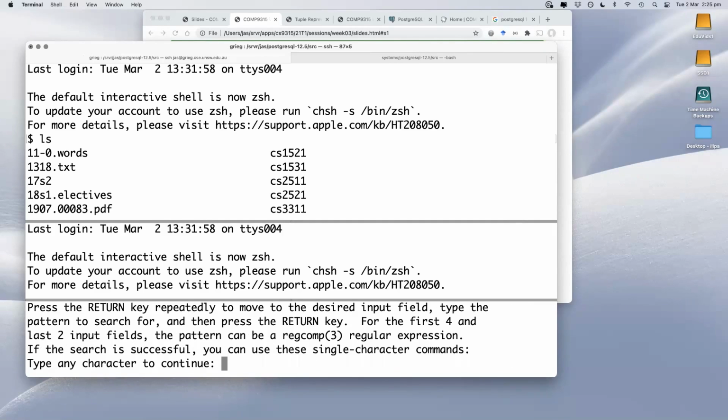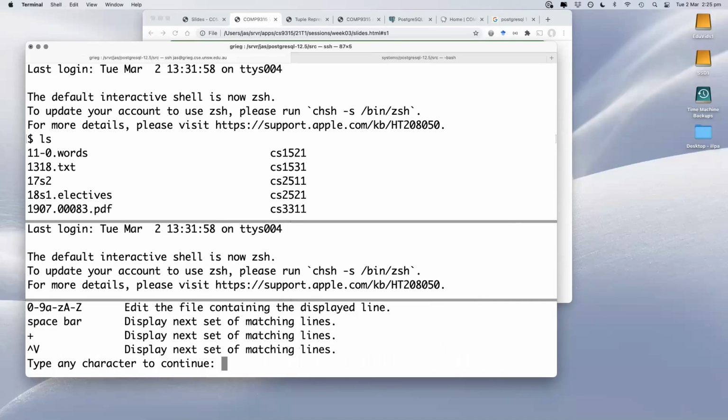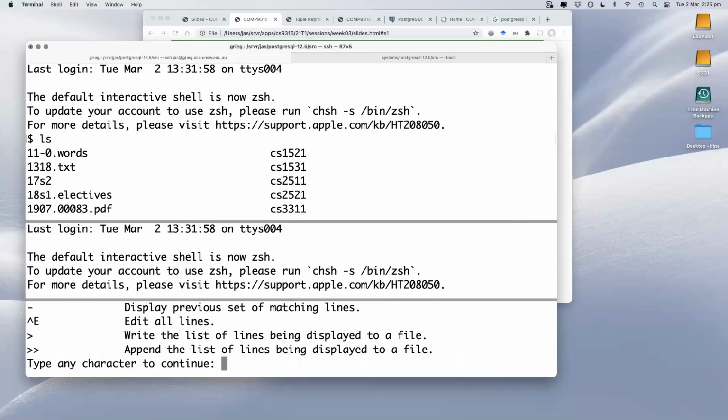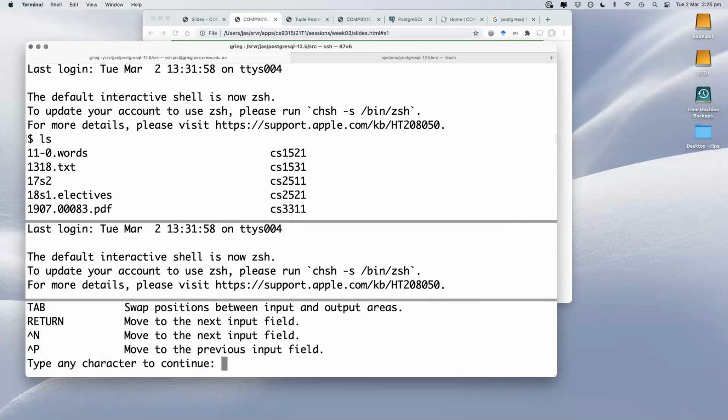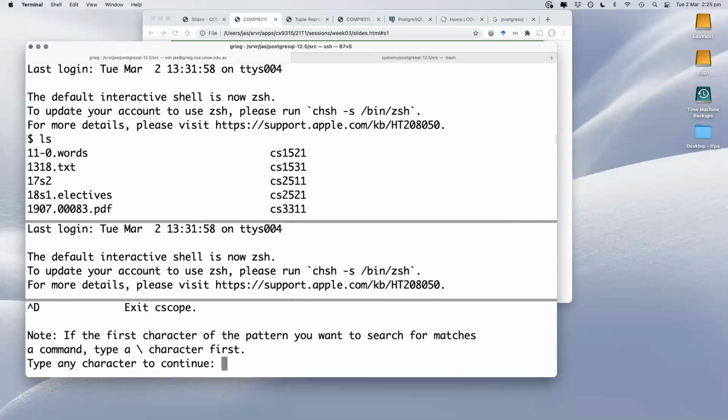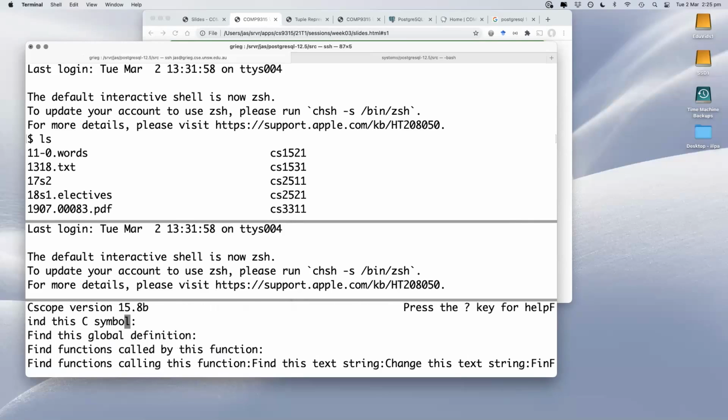As you can tell, I never use C-scope, and I don't know how I've ended up with 3 panes. See, no wonder I don't use it. Can't even kill a damn thing.